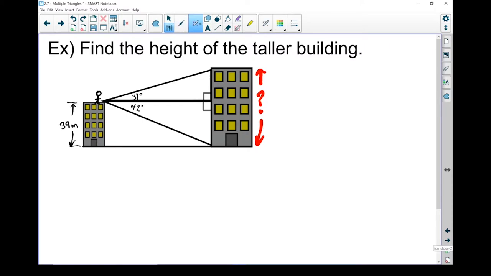But we're going to have to use multiple triangles to solve this. So let's look at a couple of little details. Two separate triangles. I'm actually going to start with this triangle and then move on to the other one. Now the reason why I'm starting with that triangle first is you need to know at least two pieces of information from that triangle to be able to solve anything on it. That top triangle, I know only one piece. I only know that angle and that it's a right triangle. If I look at the bottom triangle, however, I know an angle and I also know that this is going to be 39 meters because this is a perfectly horizontal line.